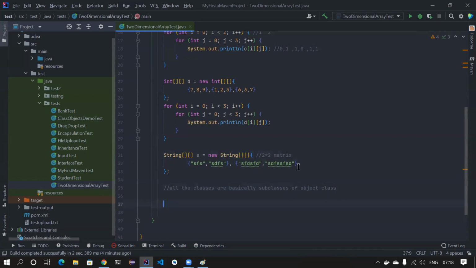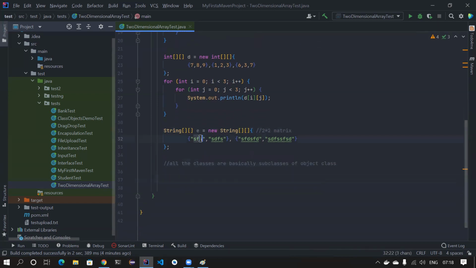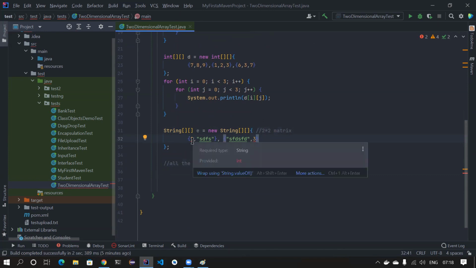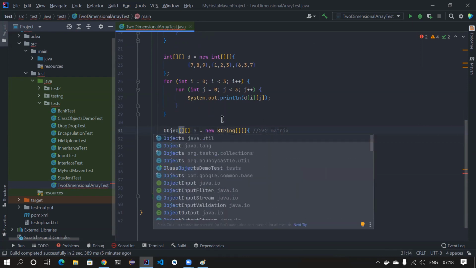Okay, let's understand. Suppose I want to store numbers also here. One is a string, one is a number. I have to store like this. Now this is throwing an error because you are trying to provide an integer, but all it can store is string type. So I go here and change it to an Object array.